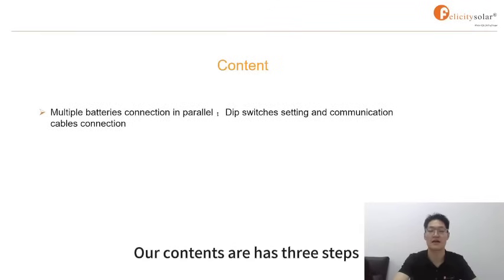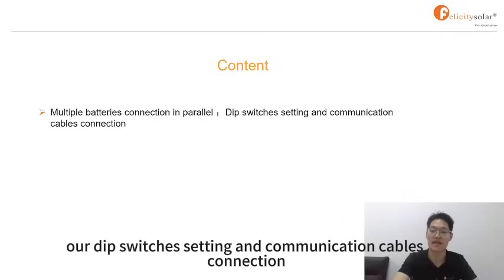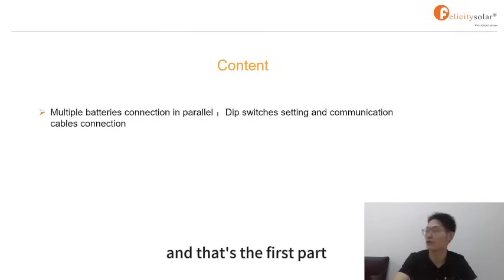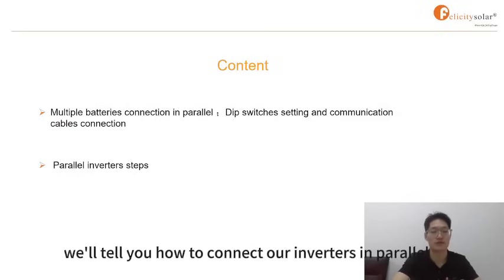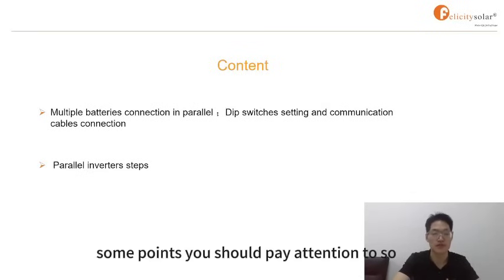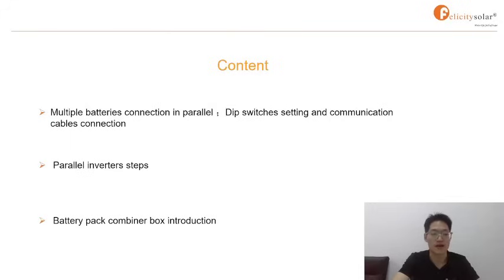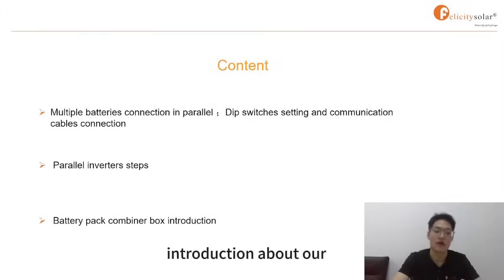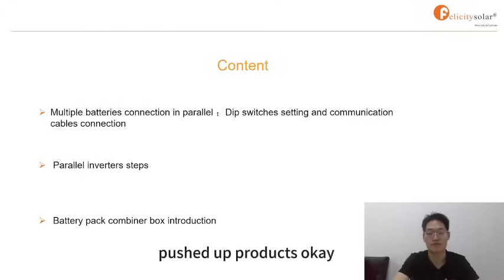Our content has 3 steps. The first step is the multiple battery connection in parallel, our dip switch setting and communication cable connection. The second part is about the inverter steps. We'll tell you how to connect our inverters in parallel properly and safely. There are some points you should pay attention to. Part 3 is an introduction to our battery pack banner box, which is our newly pushed products.